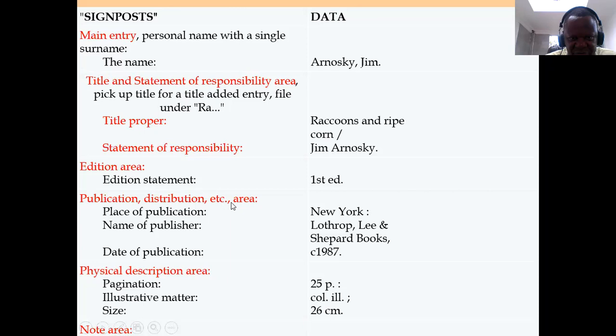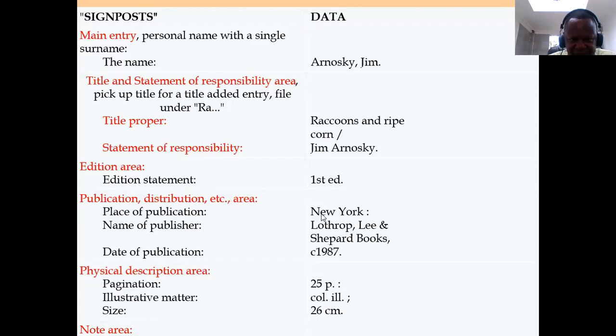Publication distribution area. For that signpost, we capture the place of publication, name of publisher, and the date.